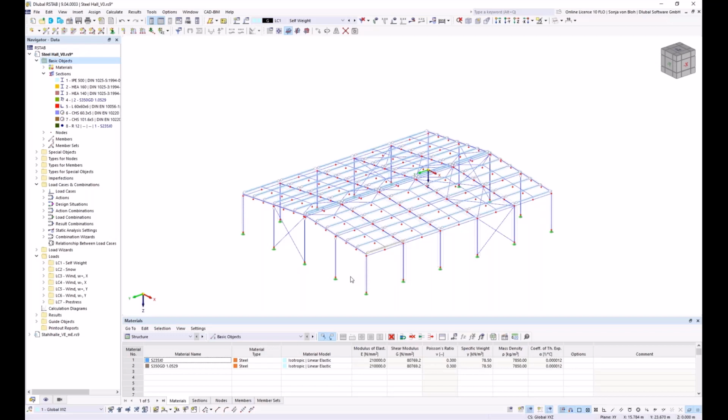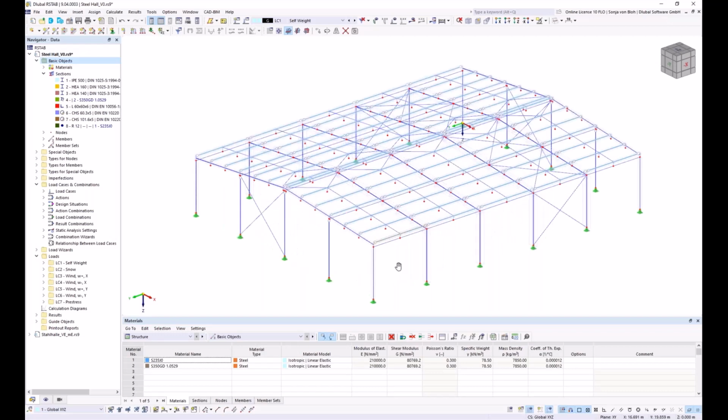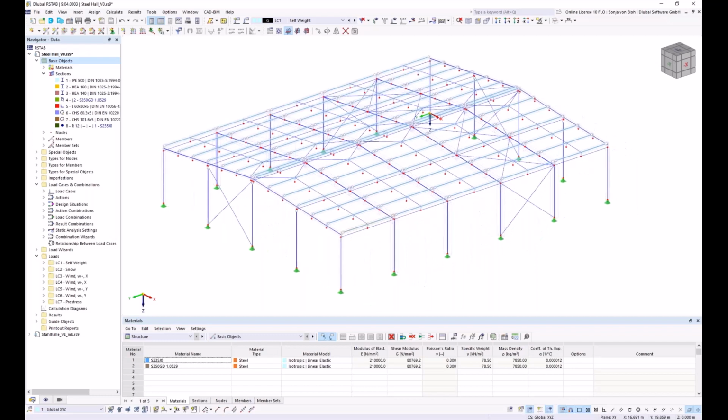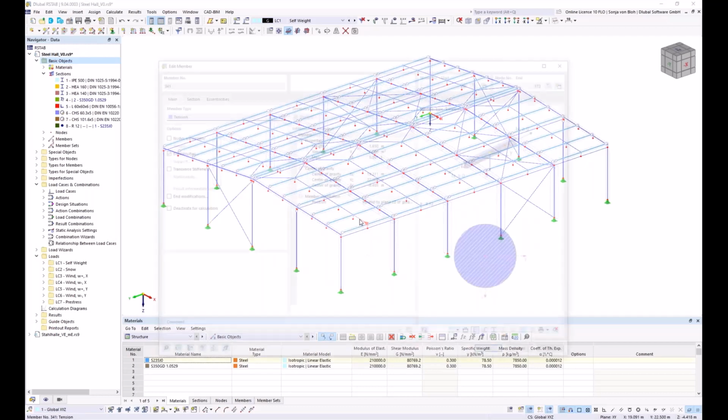In the steel hall, I have already defined member eccentricities for the transoms, the purlins, and the purlin suspensions. To do this, it's necessary to activate the checkbox Eccentricity in the member dialog.